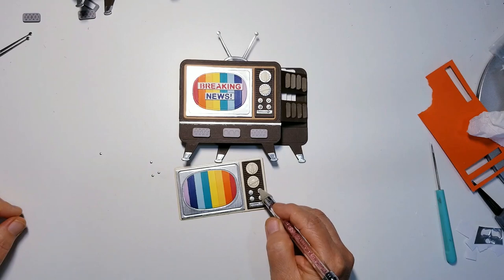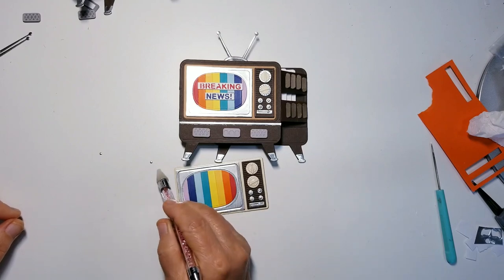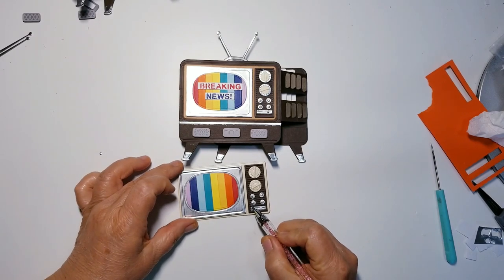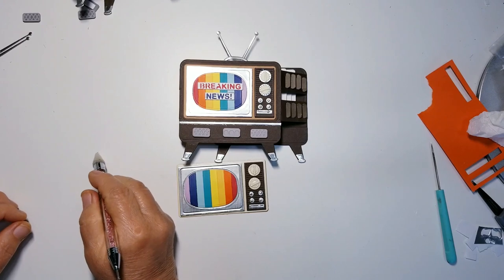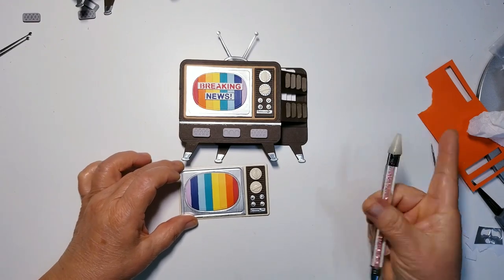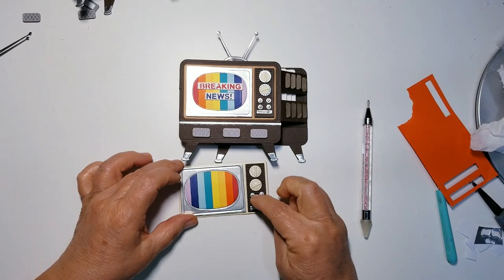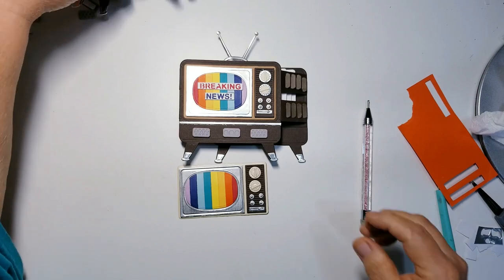So there's one. Two, three, and they're all the same, so it really doesn't matter if you get these mixed up with the bar one, because they're all about the same. And then the bar one. So there you go. Hopefully they are sticking. I try not to touch them with my hand because sometimes you can get glue on your hands and then it'll transfer to your design.